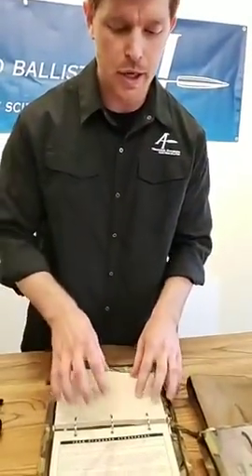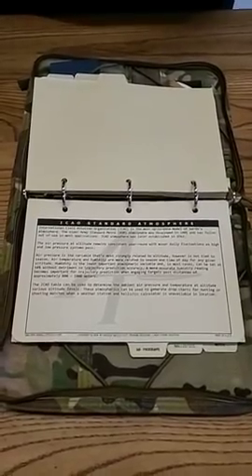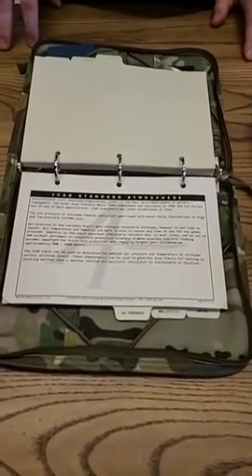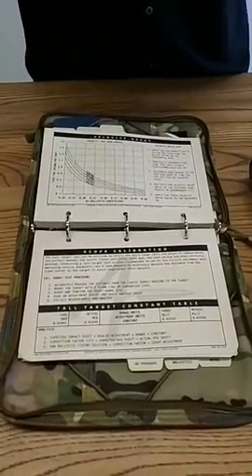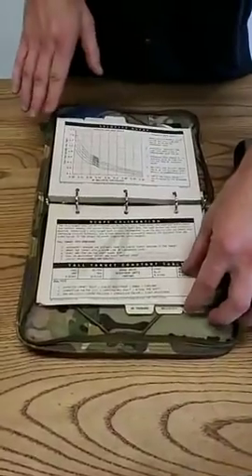These portions of the data book are some of the most important, providing shooters with the primary support mechanism for running AB devices. Think of these sections as a means to address practical questions on the range, such as calibrating ballistics. If you need a conversion constant, you'll find it here. We have information pertaining to the ICAO standard, velocity decay, how that relates to using a chronograph placed three feet in front of the muzzle and the corresponding velocity loss near the muzzle, as well as scope calibration — and throughout these sections there are worked examples.